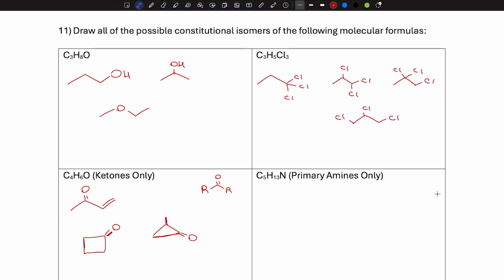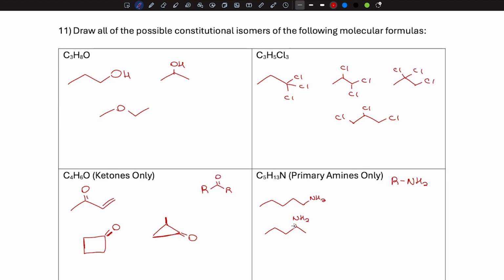Now in the next problem, to remind you, the general formula of a primary amine is something like this. And that's something useful to keep in mind when we're trying to draw our constitutional isomers. The first structure that comes to mind is, let's just draw our 5 carbons and then an amine sticking off the end. And our job now is to move this amine, or this nitrogen, around as much as possible. The first isomer that I can really draw is, let's just move this amine 1 carbon over. And so what we'd end up with is something like this.